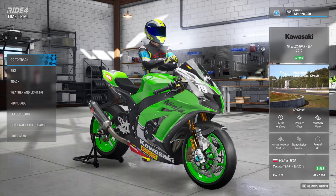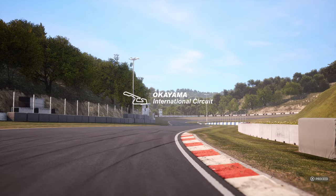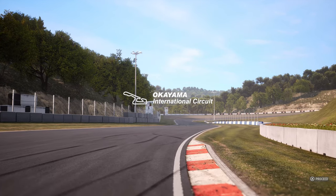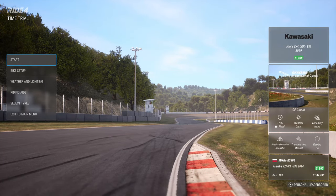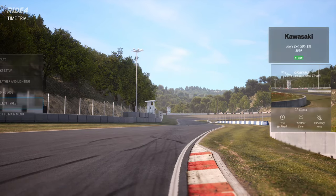Right then, welcome back. Today, continuing our current trend, we're going to do a track guide for Okayama International. Okayama GP? Okayama GP, isn't it? You've got Okayama Piper, Okayama GP at the Okayama International. Yes, what a mouthful.